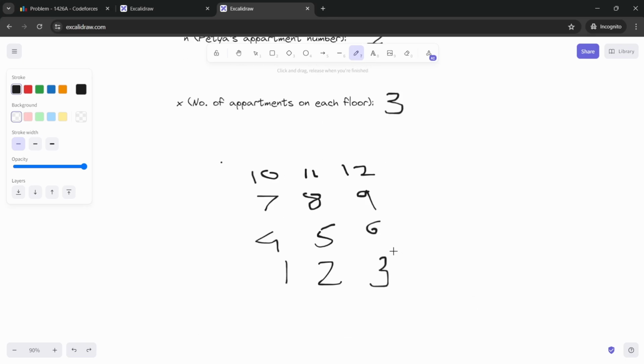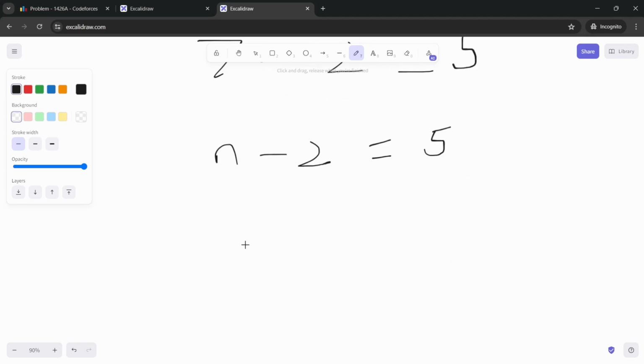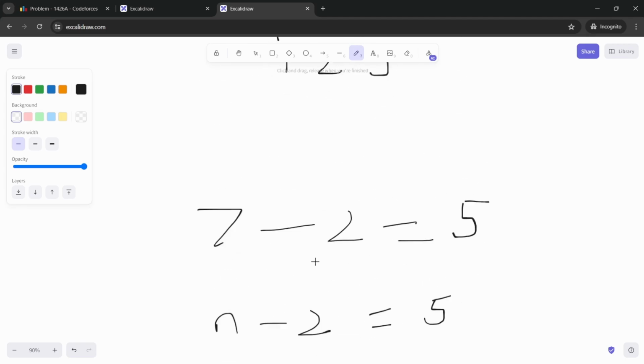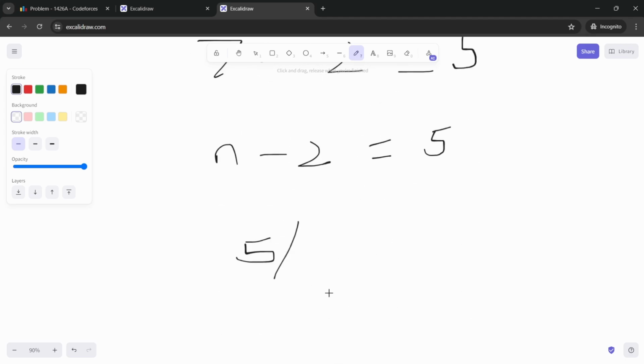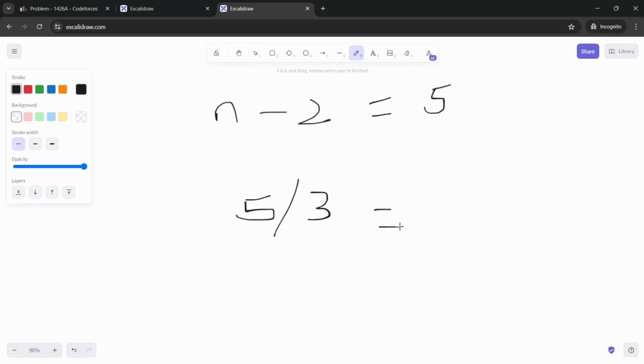We will take this n minus 2, which turns out to be 5, and then we will divide this 5 by x. What is x? X is 3. And what will be the answer? 3 ones are 3, then again it will be 1 and something.